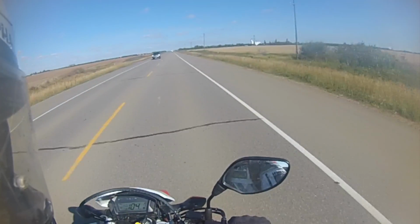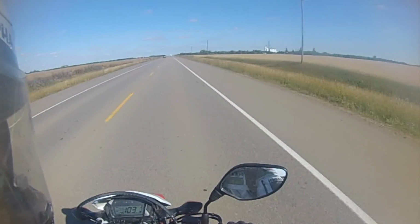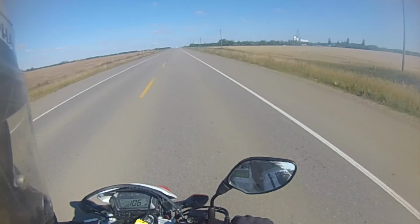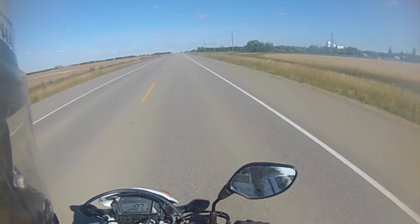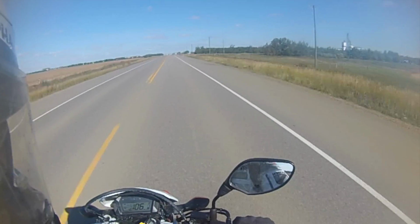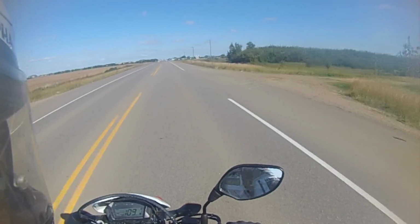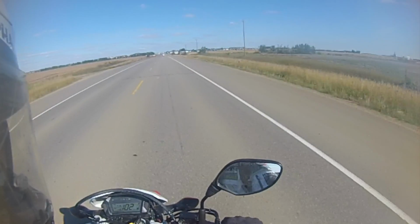Now don't get me wrong, guys, I would choose the WR250 if it was a little more compliant on the road so that I could get to places I wanted to go in comfort. But this one here is super comfortable, and that's why I'm choosing it over the WR. If I wanted to do some serious off-roading, I'd pick the WR in a heartbeat. The KLX just has older technology and it's more money, so I'm ruling that one out right now.